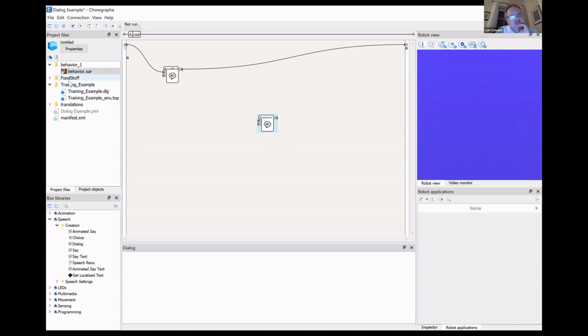You'll also see that in my project files, I get a new folder called training example with 2 files in it. One called training example DLG and one called training example underscore ENU top. If I had picked a different language, for example Italian, as Gianni's here, that might be training example ITI. That changes depending upon the language you've got.